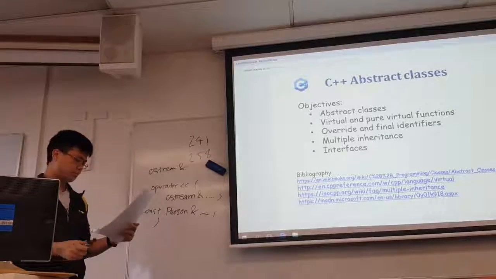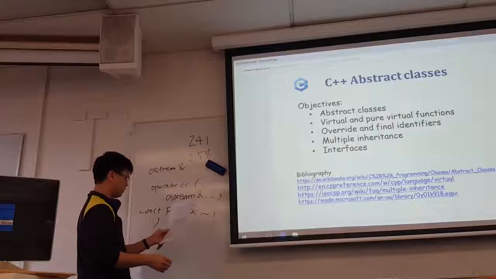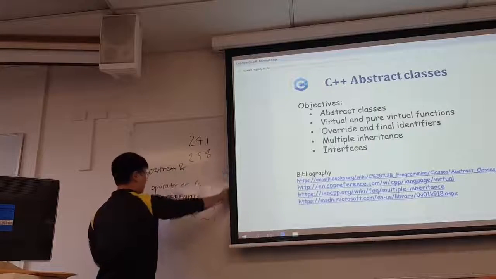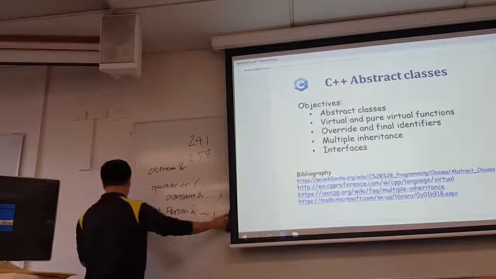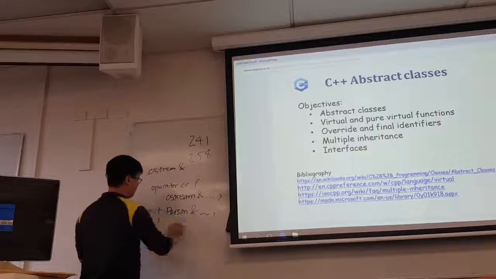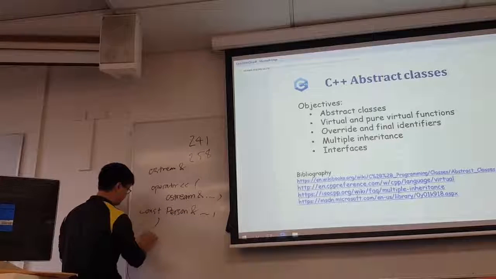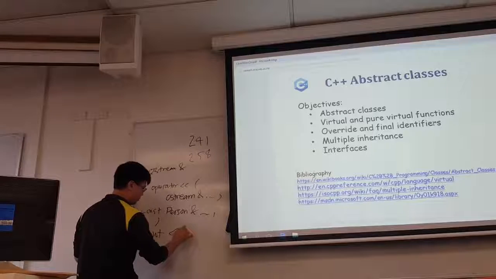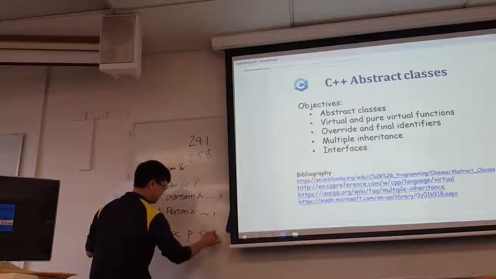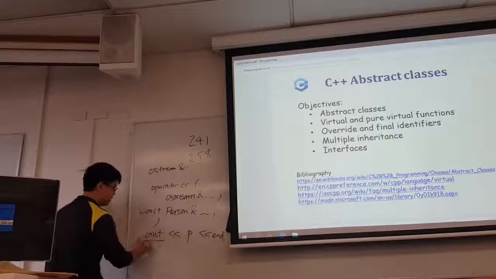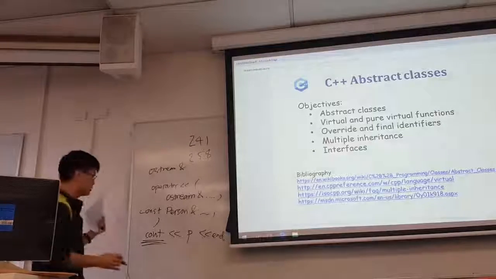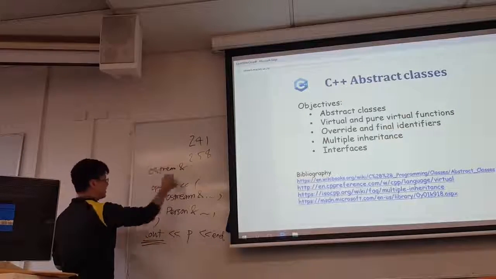So it's easy to remember if you understand the structure, what actually happens inside the function. When you call cout, and then person P, right? What happens is the cout is an existing instance of the outstream class.